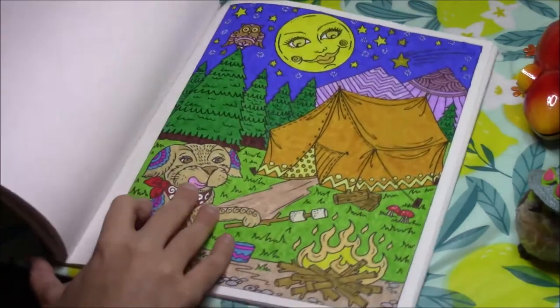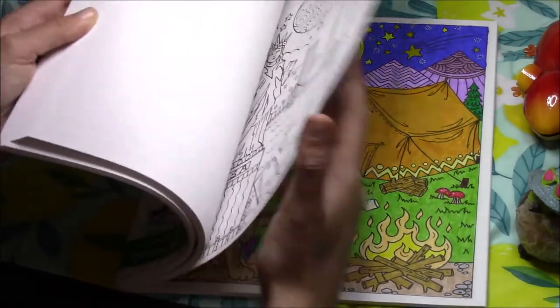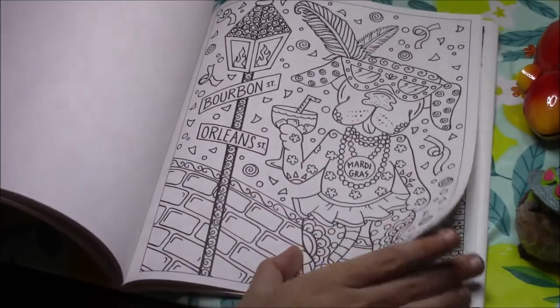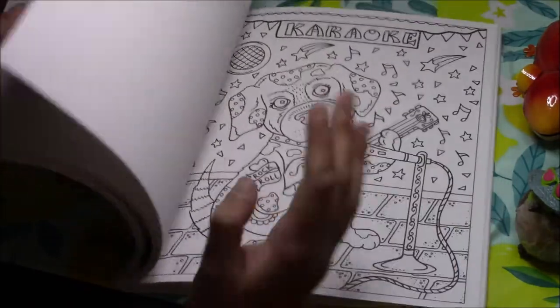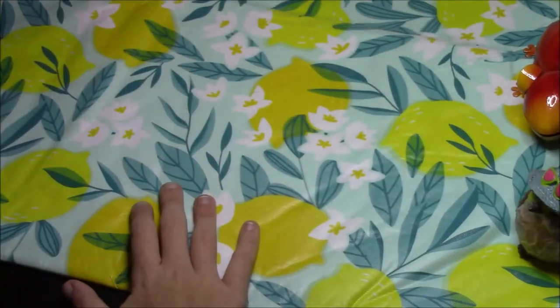Here is a dog camping — I really like this one. It has such cute artwork. The dogs are visiting all kinds of places: New York, Mount Rushmore, Bourbon Street, doing karaoke, they're in Italy. It's just a really good book. I wish she would do another one in kind of the same vein.